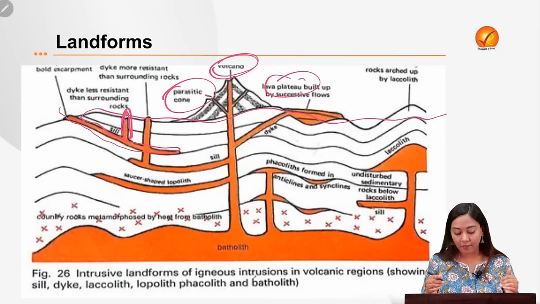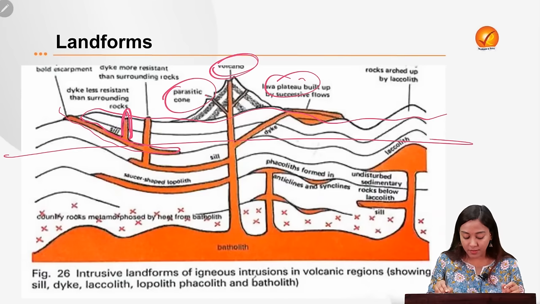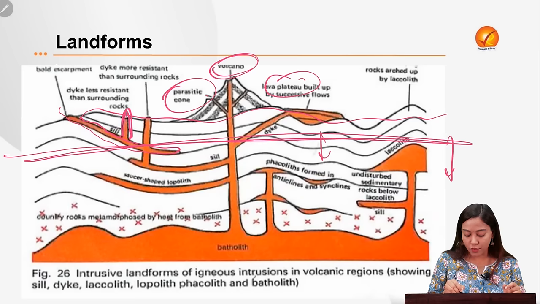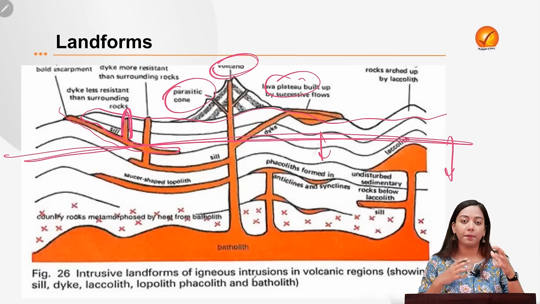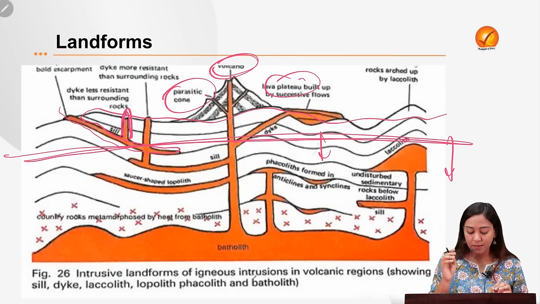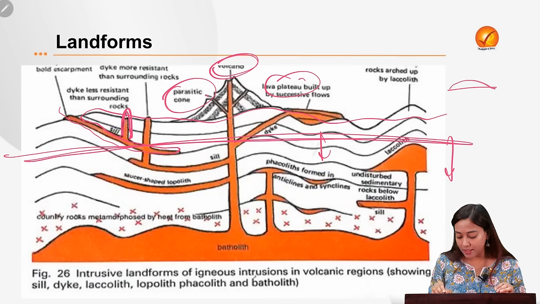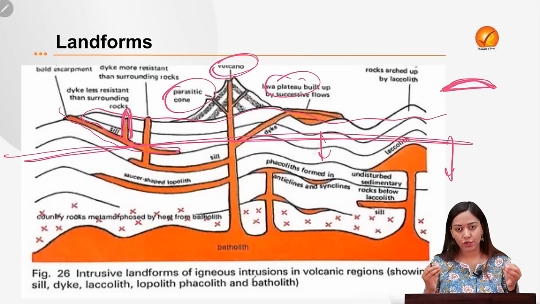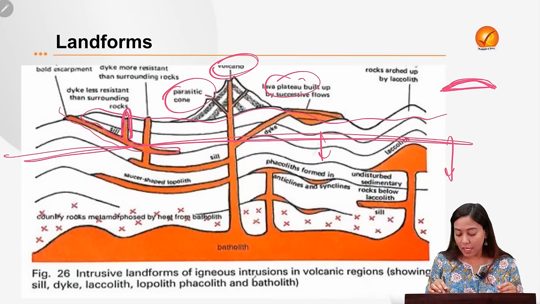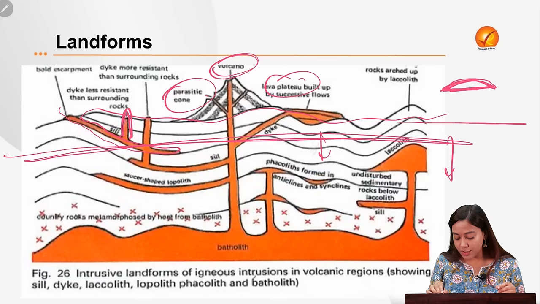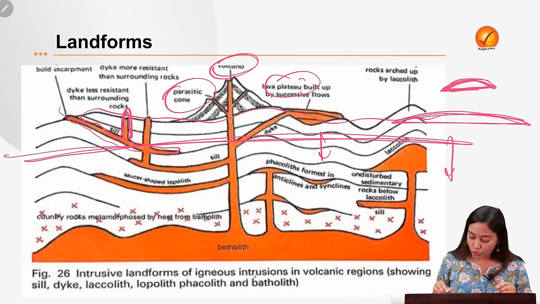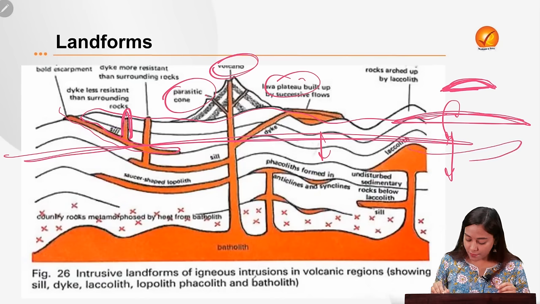The other are intrusive landforms, landforms which are found beneath the surface of the earth. Let me quickly tell you all about it. So just imagine that we have a small crescent shaped landform where a small amount of lava has solidified. This is known as a phacolith. Now what if this enlarges in its length and also gets converted into a concave saucer-like shape? Then this will be known as lopolith.